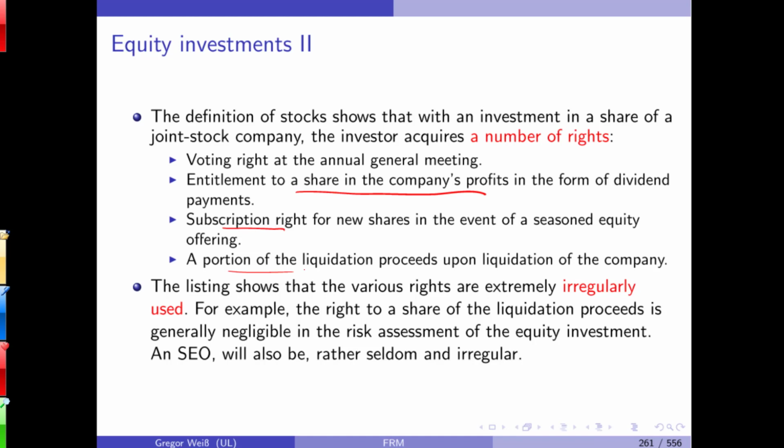Imagine the two of us are 50% owners of a company. You own 50%, I own 50%. The company needs more capital. So if we increase our capital, say from 1 million to 2 million, someone else has to come into the company as a co-owner. Now we own 50% each of the company. If we want to, we should be given the opportunity to increase our investment to supply the company with more capital. And then, for example, I would pay 500,000, you would pay 500,000. We both remain at 50%.